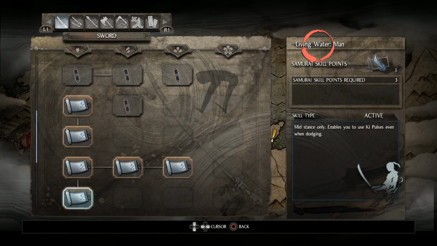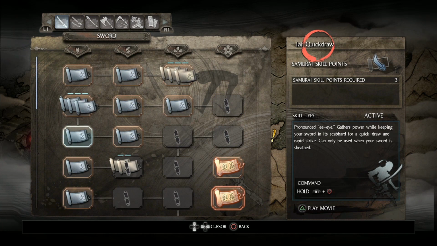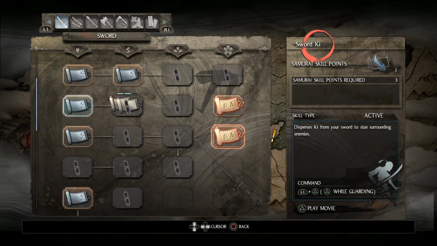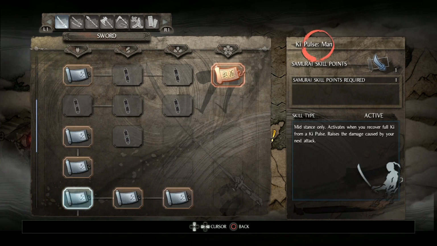And I unlocked it for every single stance, high, mid and low, for the simple reason that sometimes I would switch between the three accidentally. Even during fights I might accidentally bump or switch, and I always wanted to make sure that no matter whether I was aware of which stance I was in or unaware, if I tried to dodge I would get a ki pulse. So I unlocked all of those.